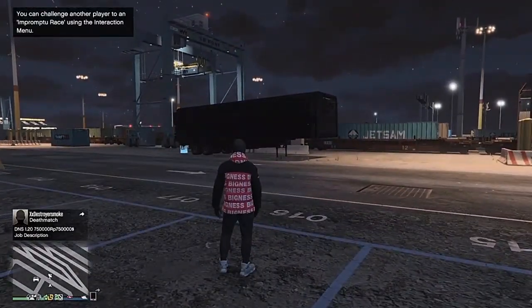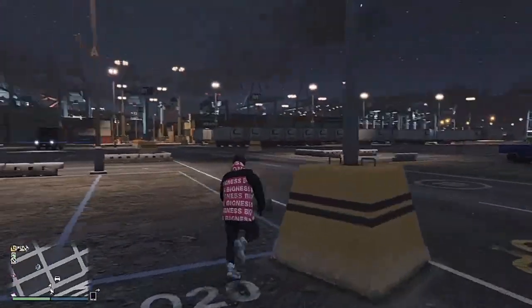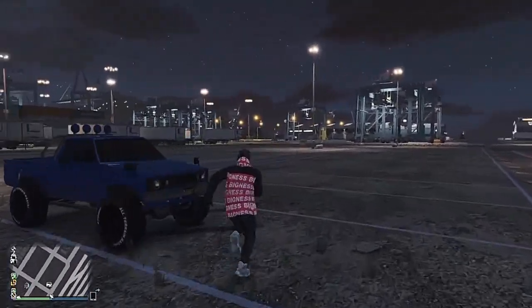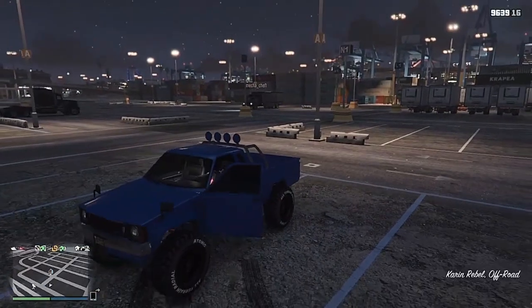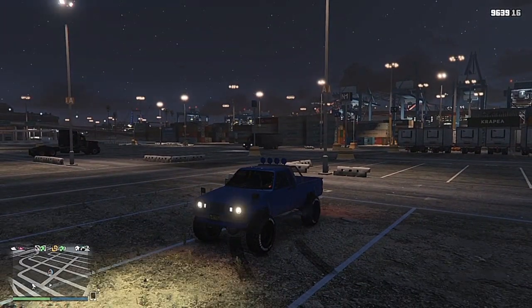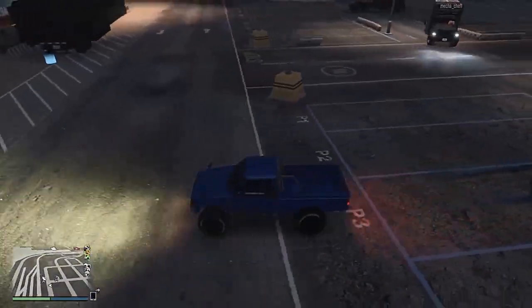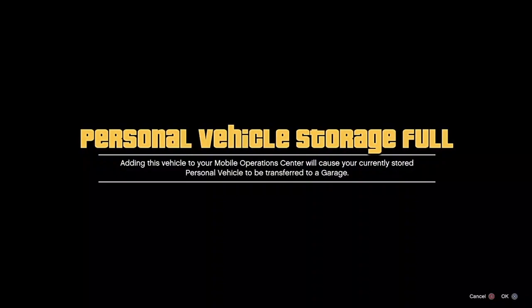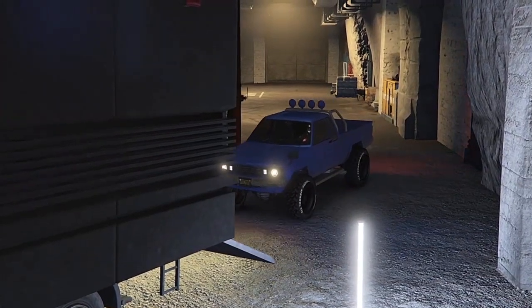Once your friend is here, go ahead and enter your vehicle and enter your MOC. So remember that you should have the Elegy stored inside of your MOC before entering it, because we will be needing the full alert. So now, once you have this alert, just accept this alert, and you should see an animation inside a bunker, and an infinite loading will come up.